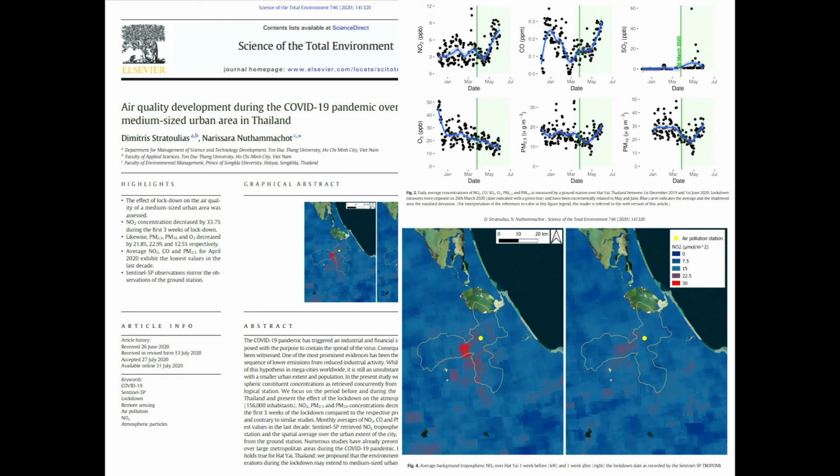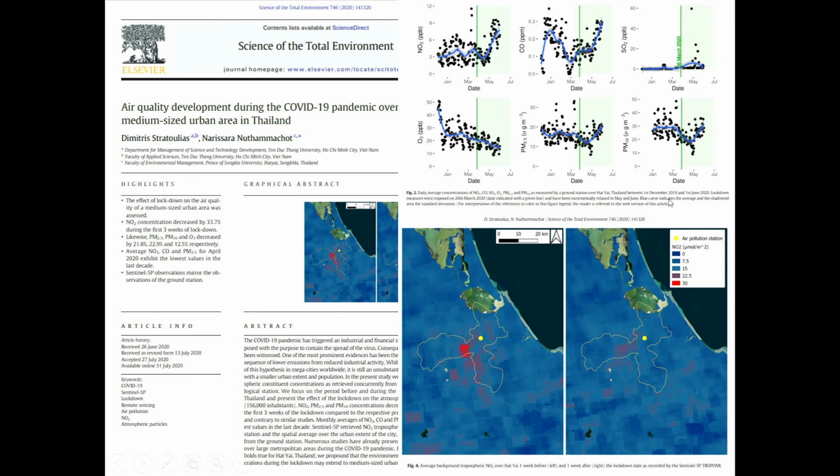I want to know which one has an effect on the air quality in Hat Yai.